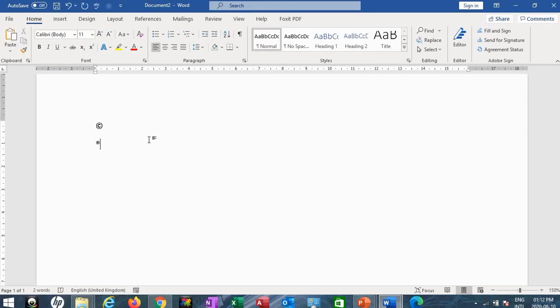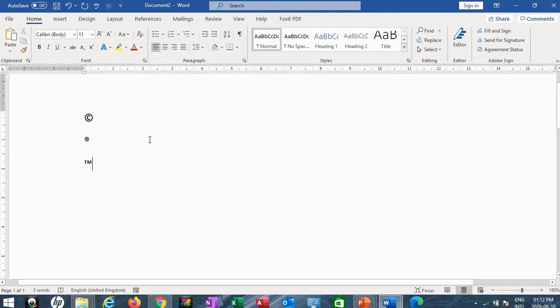So that is the register icon. Now to type in the trademark, open bracket, type in TM, close the bracket. That is the copyright, register, and trademark icons.